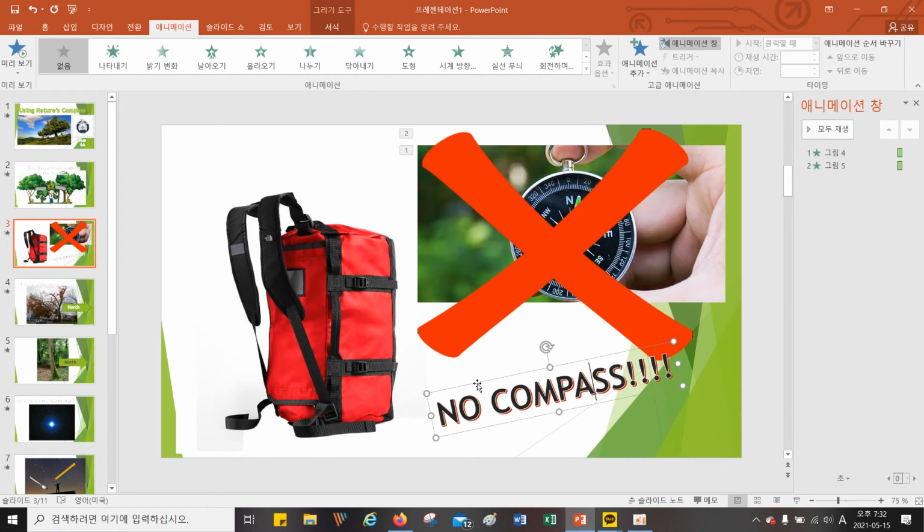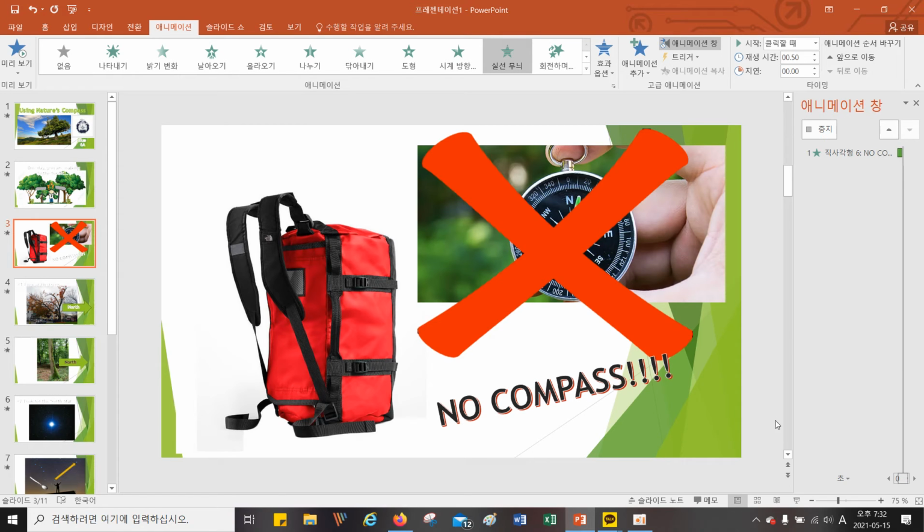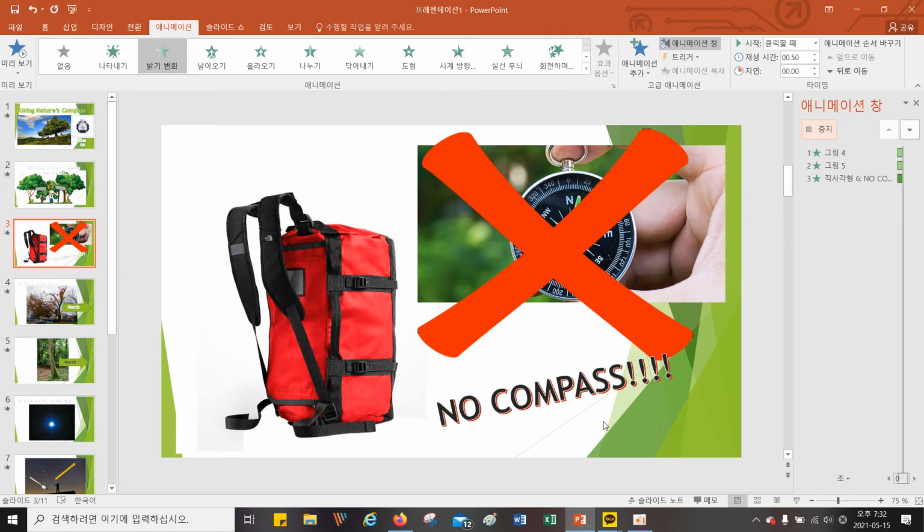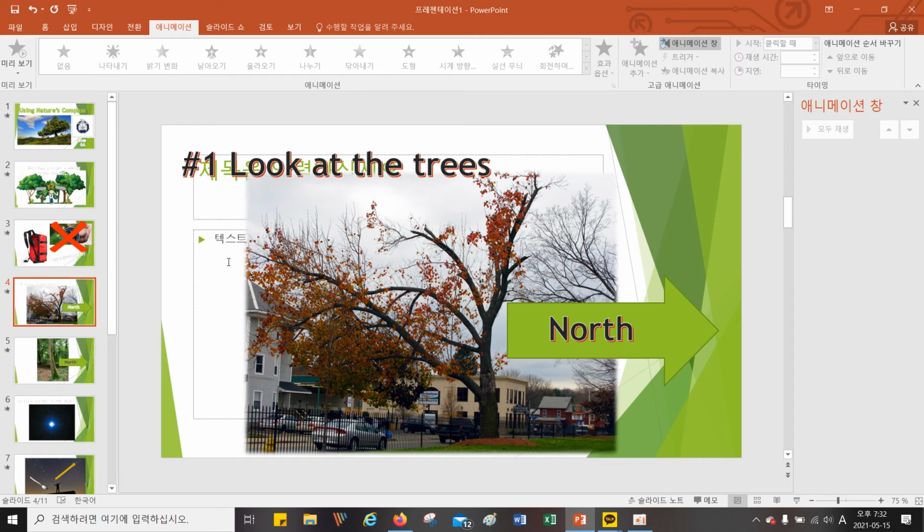And I want to show this one later too. There we go. So if you don't know what the order is, there are numbers on the icon. Or if you just want to know how the animation goes, push this play button. And then this is how we show it when you do PowerPoint here. And next, you want to show this one later.